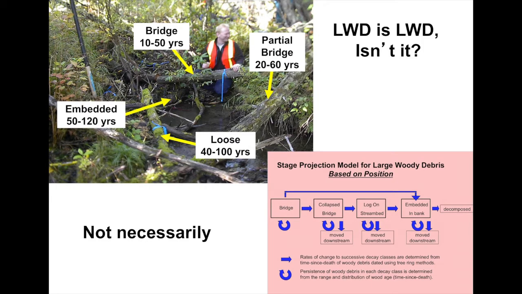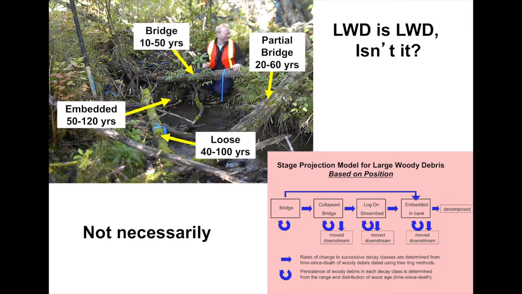Now, who cares? Wood's wood, isn't it? As long as a stream has wood, then it doesn't really matter. Well, it turns out not so much. There are 4 distinct classes of woody debris in streams that perform 4 very different functions. The bridges tend to be, and actually they relate, we can predict the movement from one to another, and we're working on this part. This part I'm not making anything up, I'm back to reality now.